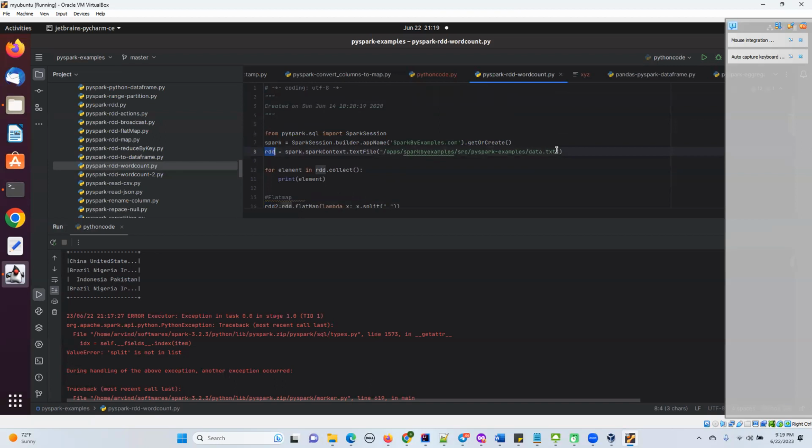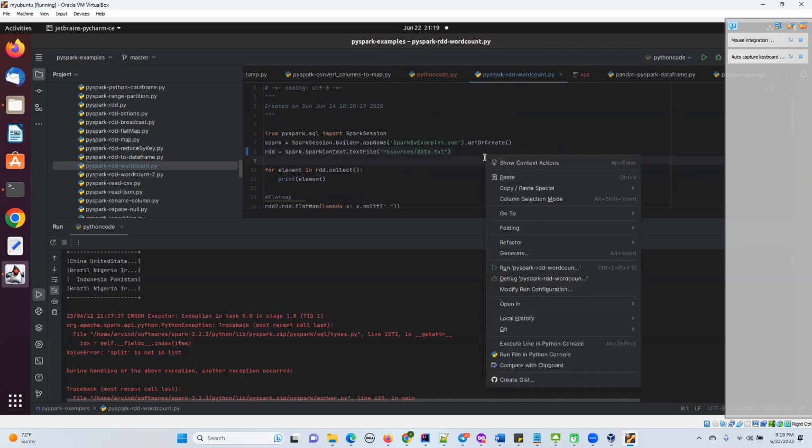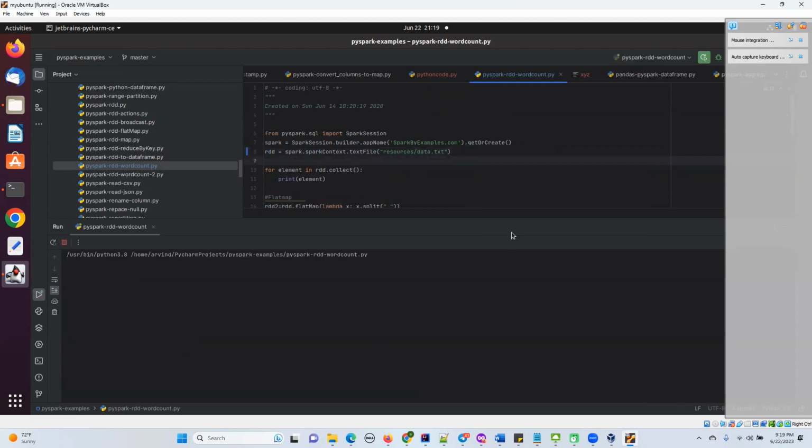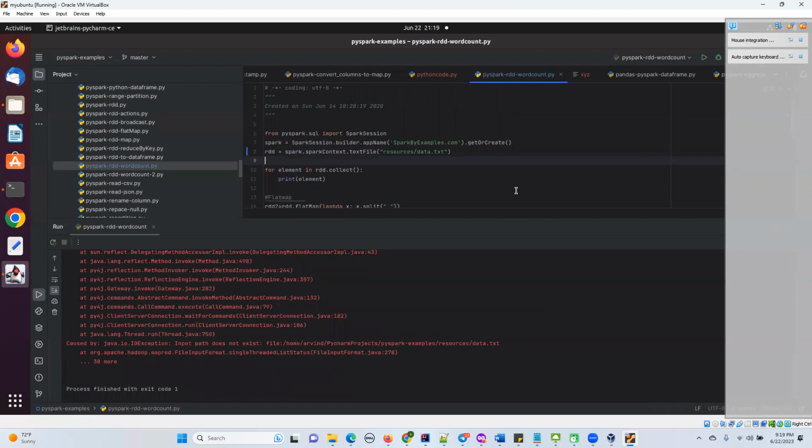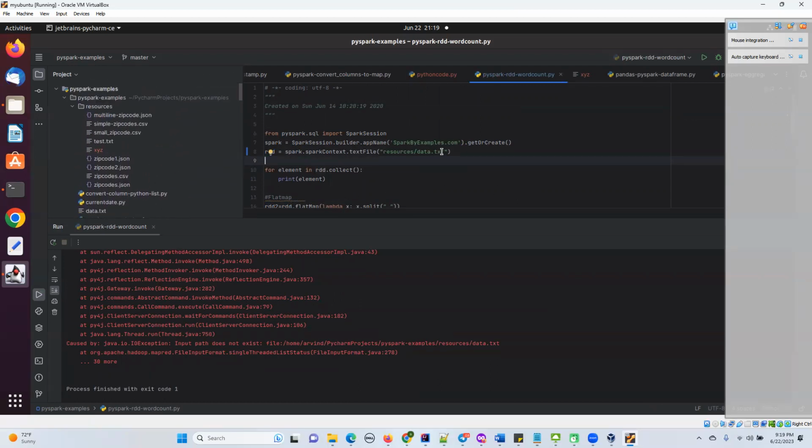Okay, we read the file here. This is the file XY.